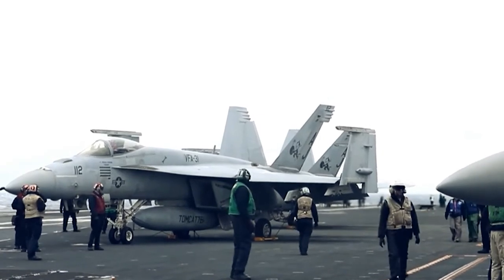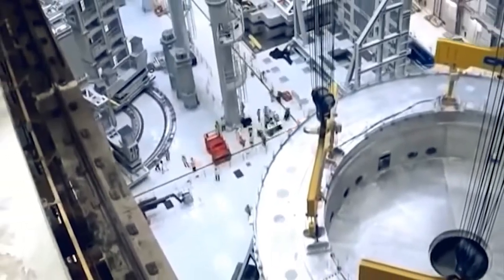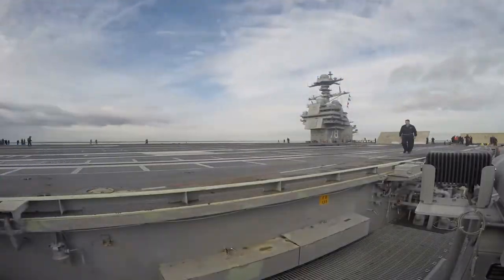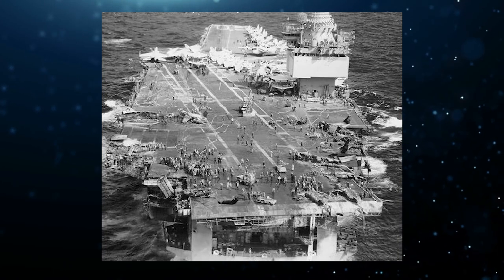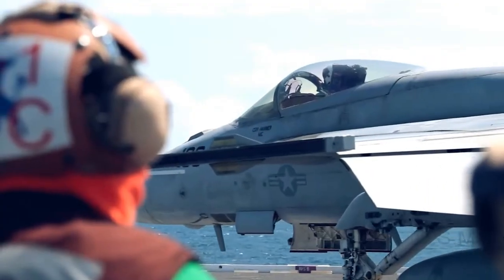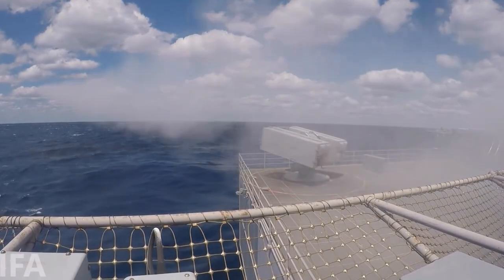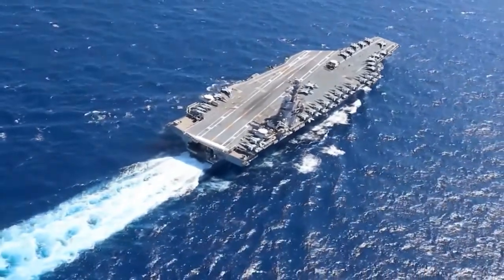In Ford's case, the sailors gather autographs of famous visitors, including presidents, on currency, and also retain these on their Ouija board. On the side of the deck, chutes are supplied for offloading any weapons that might be misfired, a legacy precaution after an incident in the 60s with a weaponry accident that caused a fire and over 100 deaths aboard the USS Forrestal. Of course, the different types of aircraft aren't the only weaponry on offer to the carrier. To shield its decks, the ship boasts many Sea Sparrows, short-range anti-aircraft and anti-missile weapons. The ship also features ram weapons and lightweight surface-to-air options that can be carried around the deck.